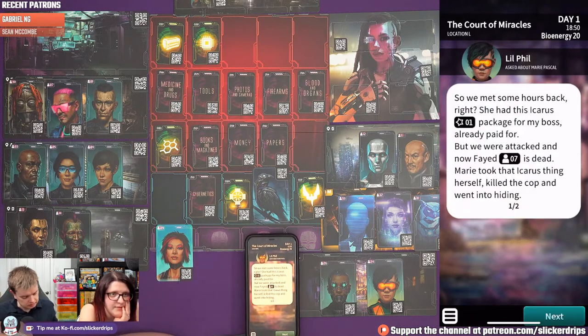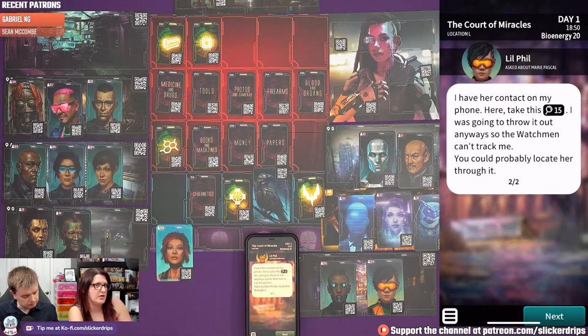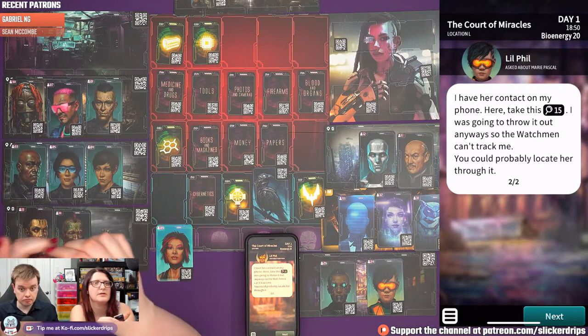So, we met some hours back, right? She had this Icarus package from my boss, already paid for. But we were attacked, and now Fayed is dead. Marie took the Icarus thing herself, killed the cop, and went into hiding. I have her contact on my phone. Here, take this. I was going to throw it out anyway, so the watchman can't track me. You could probably go locate her through it. Here we go.